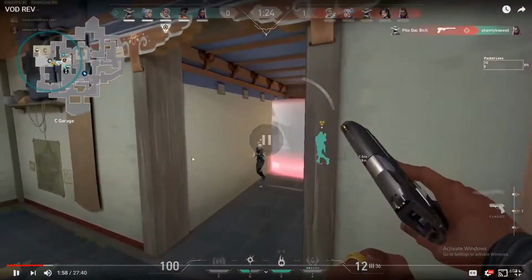I wouldn't use... what's the point of the wall? Like you just kind of wasted it. I wouldn't flash. But if you're gonna do something like this, if you're gonna use your wall, maybe use it to cut off this angle here. Flash out, use the wall to cut off the angle that B guys can see, and then maybe try to sneak CT or flank on the site.